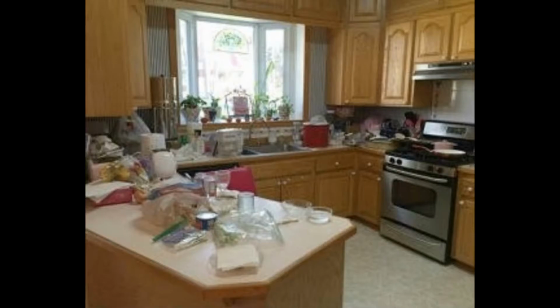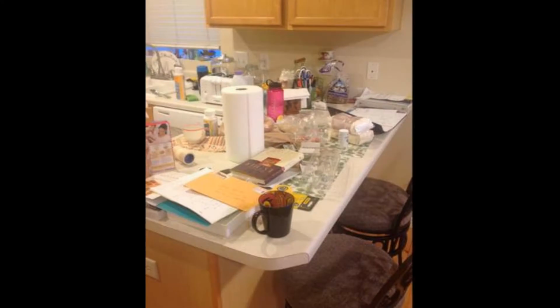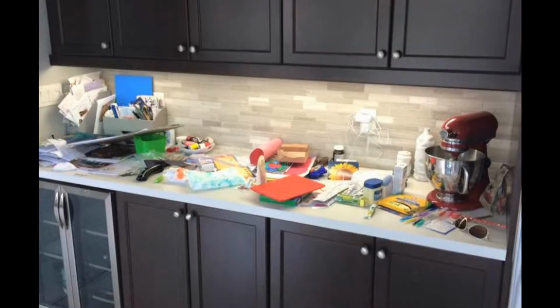Clutter on high surfaces can make it difficult to function when you're visually impaired. Think of all of the colors and textures that your eyes have to interpret when you look at a countertop that has mail, grocery items, dirty dishes, small appliances, food containers, and any number of items that you leave lying around on any given day. If you have difficulty seeing detail on faces to recognize people, then how can you expect to see enough detail on a cluttered countertop to find what you need? If you organize your space to give everything a place, then your eyes don't have to work as hard to find things when you need them.